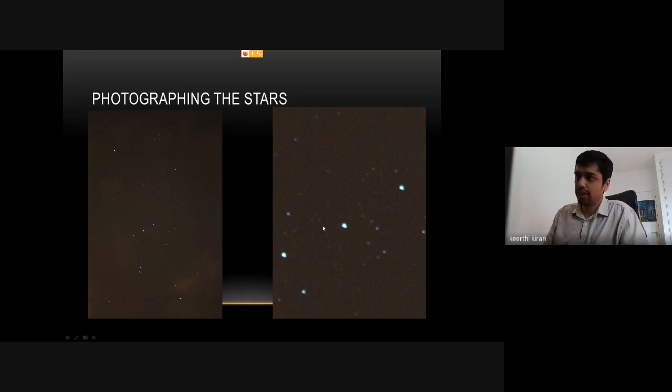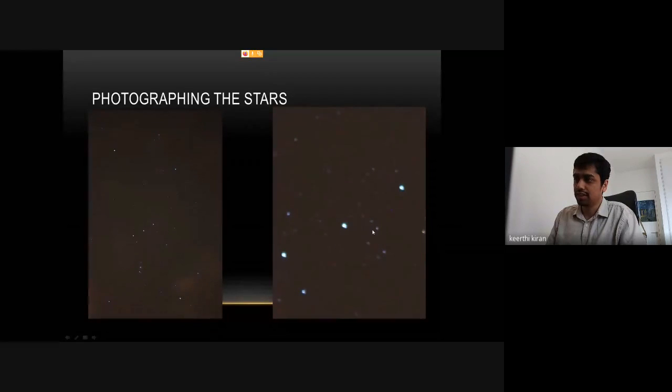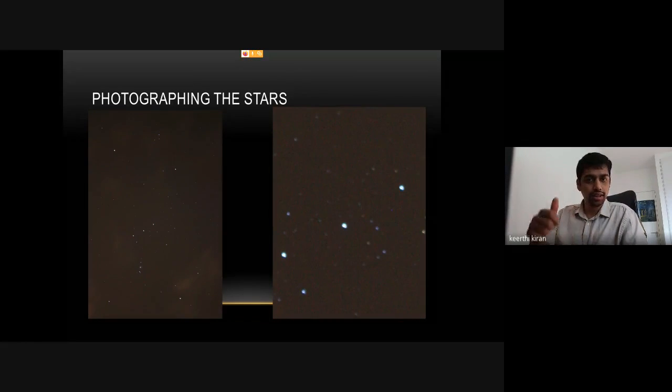But if I just zoom in and see, there are many things wrong with this image. Like if you see all these stars, they are not even in focus. They are not even pinpoint. So the camera cannot autofocus to the stars. So you have to manually focus them. So if you have a DSLR, open the live view, zoom in at 10x zoom, and then manually turn the focuser of the lens and make sure that all the stars are pinpoints.